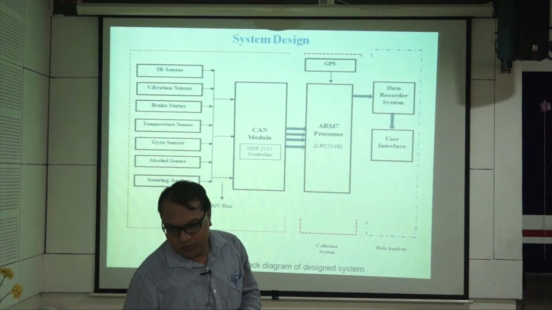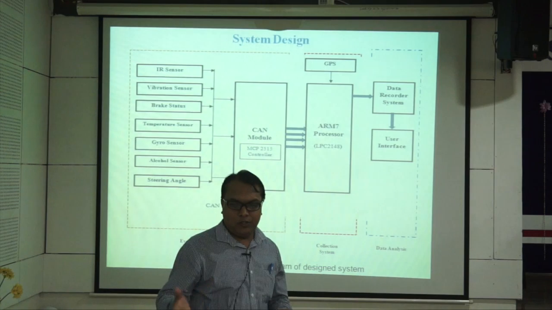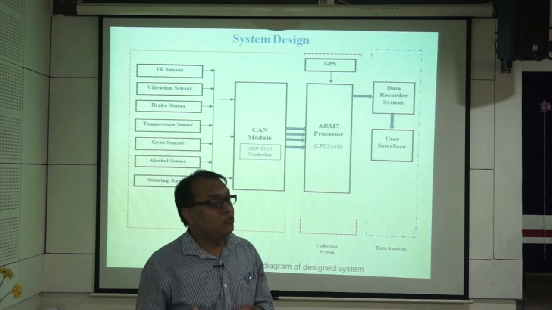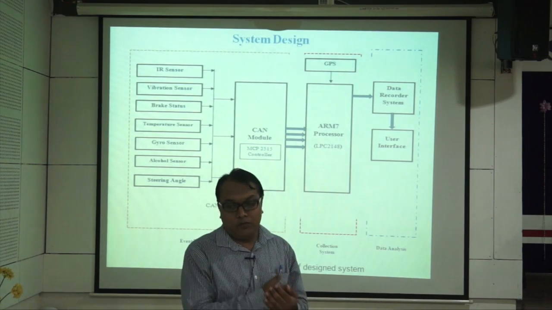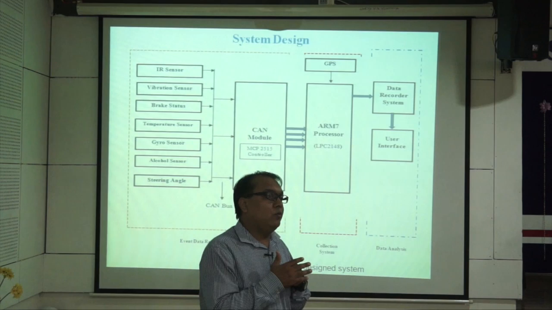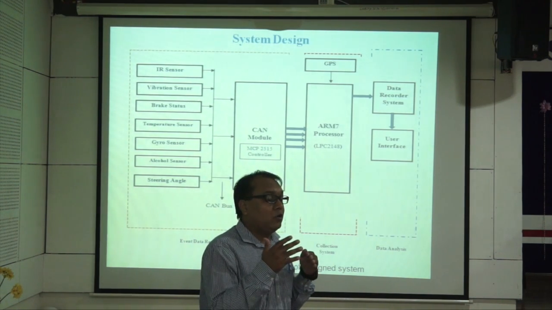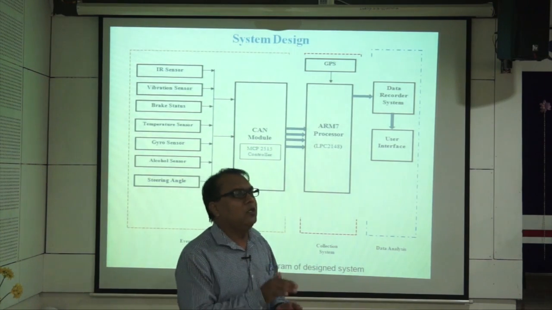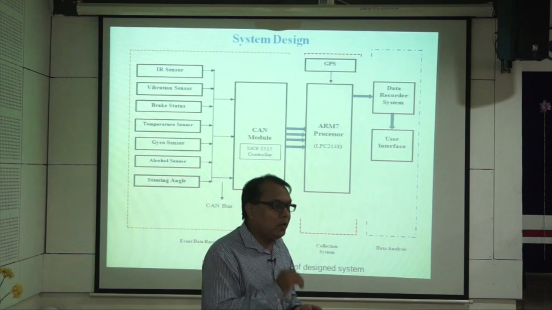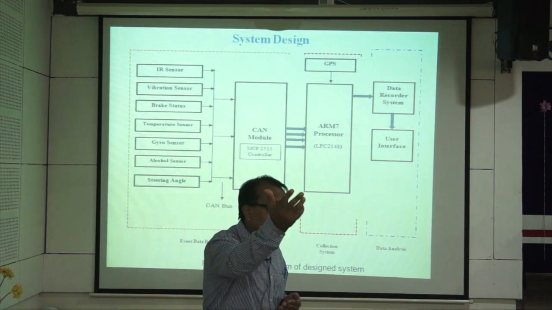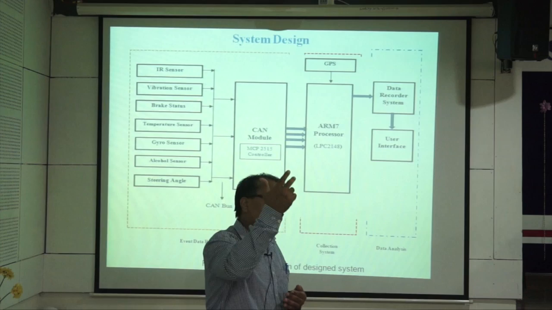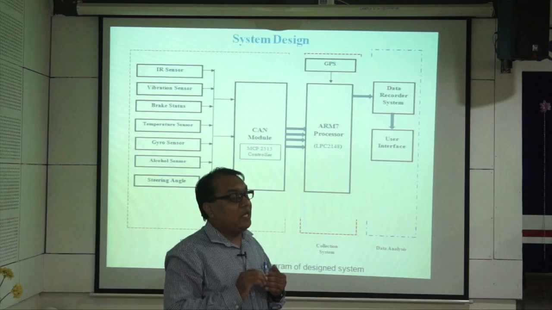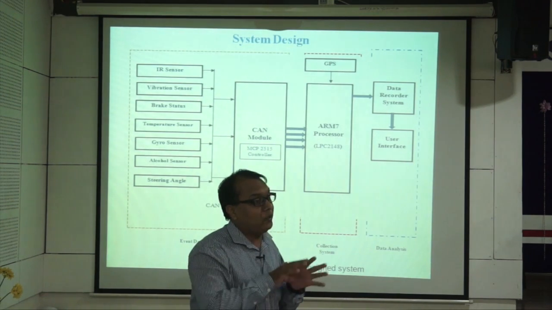This is the system design in which, in the event data recorder, I make use of IR sensors, a vibration sensor, and a brake sensor. The IR sensor is used to detect obstacles and adjacent vehicles. The vibration sensor is to detect the jerk or crash events that the car faces, and the brake sensor is to monitor driving habits: how many times the driver presses the brake. If the driver observes some particular object, whether he applied the brakes or not shows whether the accident was intentional or not, and we can reach that conclusion.